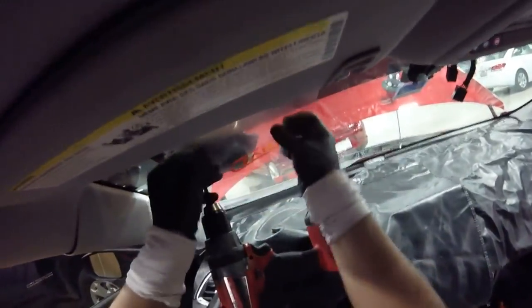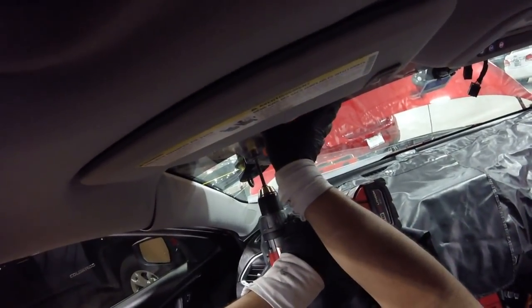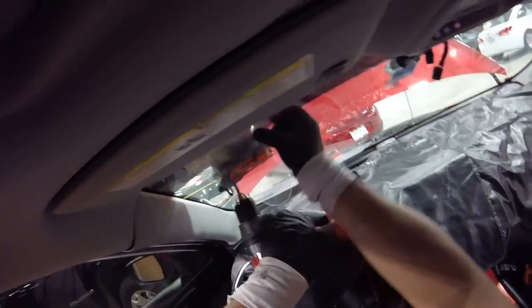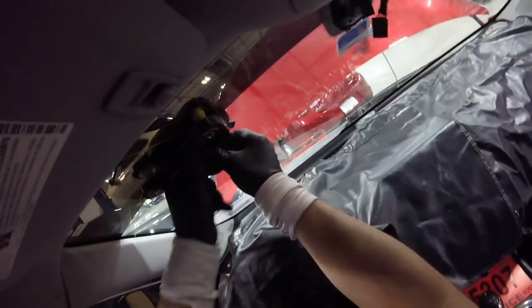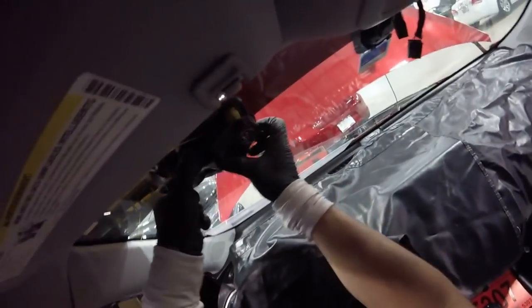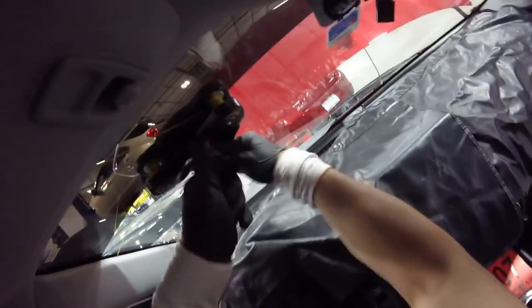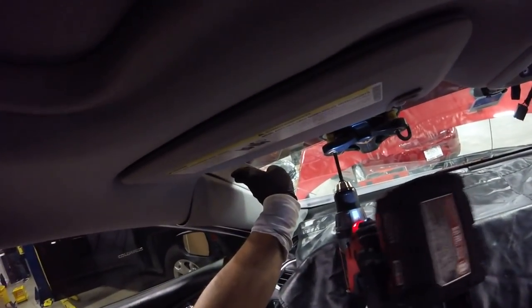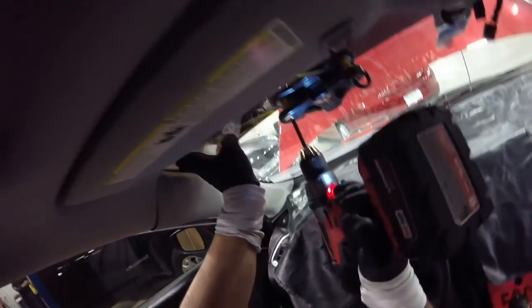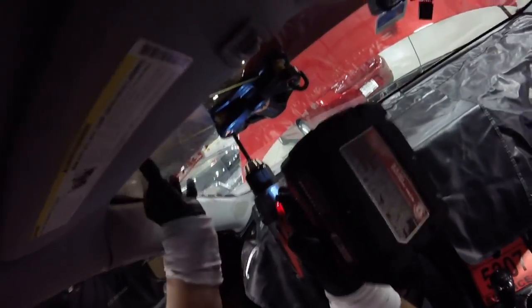Okay, we're gonna just pass this area here. Right there. Well, I'm almost straight in this area, so what I'm doing on this one is moving the system over here, just to get a little room to protect my headliner. We're gonna lock this one. And we'll finish here.